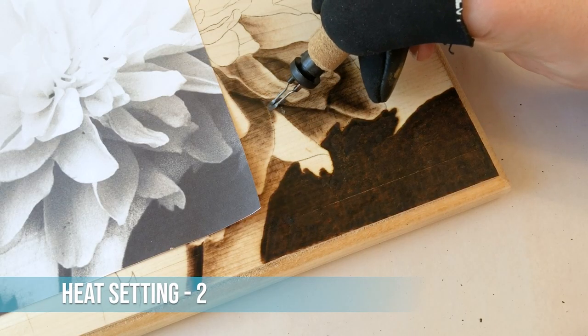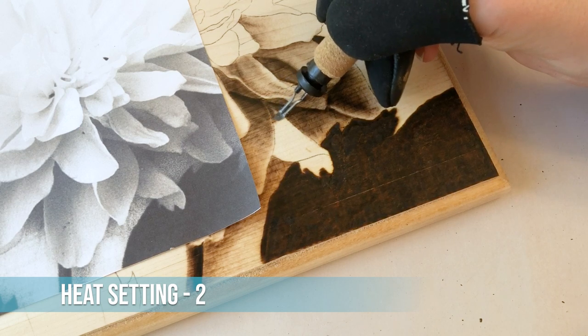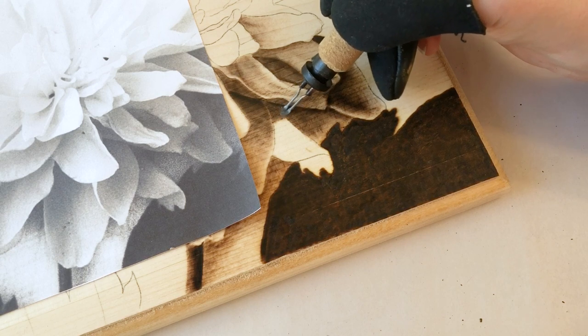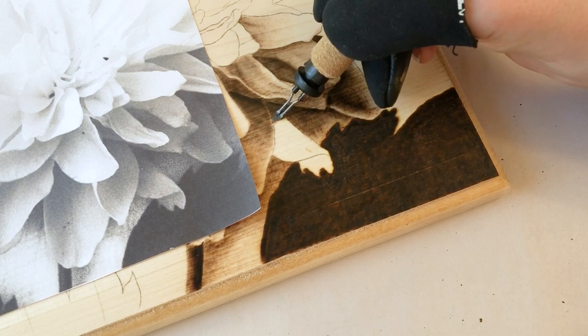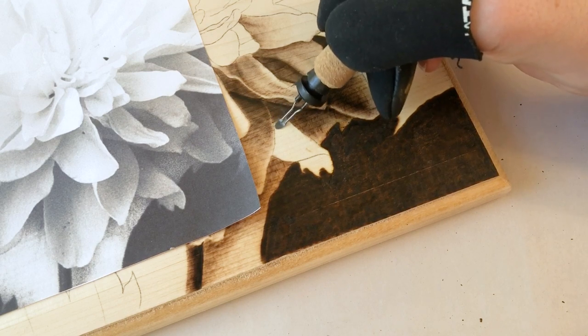Okay, for this next little petal, I'm gonna choose one that's got a really good variability of shade. You can see in the back, it's really, really dark. And as you move outward, it gets much lighter. And then you've got a little fold where it has a little darker edge and then it kind of gradually gets lighter too.